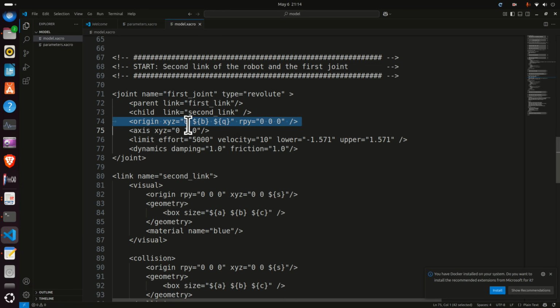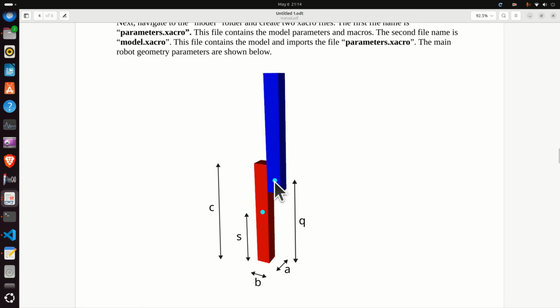Then we need to specify the origin of our joint. The origin is at location, or better to say translation, 0, B, and Q from the previous link frame. Namely, these coordinates over here are the coordinates of this point with respect to the link frame located over here.